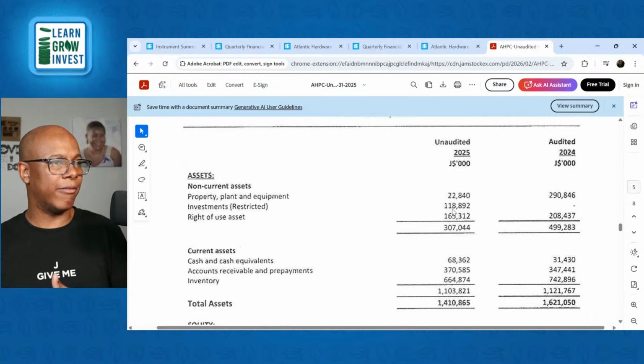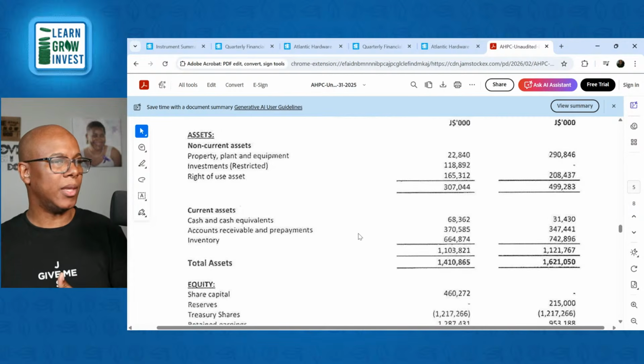We see where they have investments here of 118 million that they didn't have a year before. So sometimes companies would actually have investments as well, so that they can make use of the capital that they have. Could be short-term stuff, it could be long-term. It really depends on the company's strategy to manage maybe their extra cash. Maybe they want to invest to get their own income in terms of dividend. For each company, it would vary in that regard. The right of use asset actually decreased from 208 million to 165.